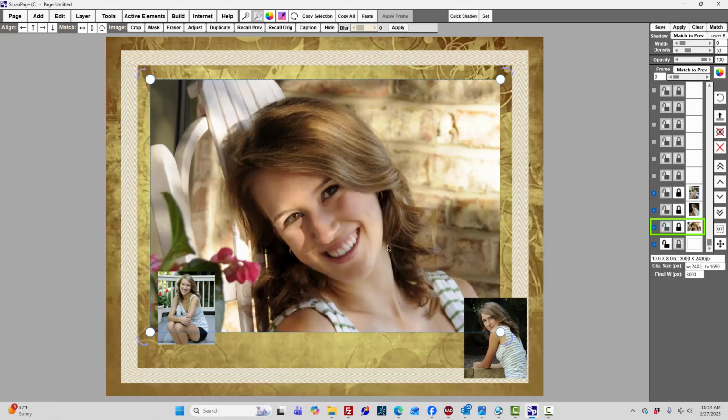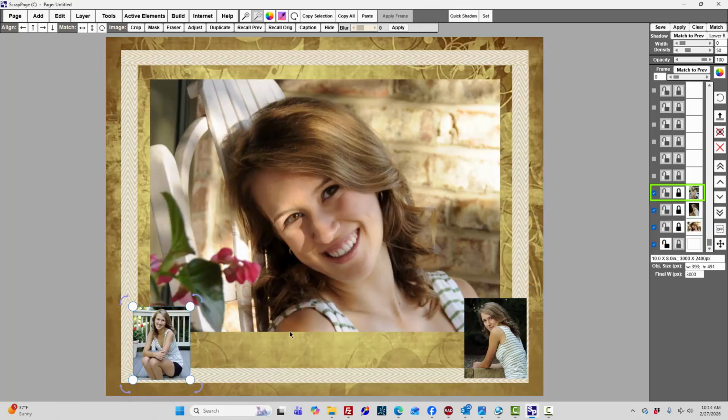Now, she's on the top now, or she's above these guys, or was selected above them. So you can't, here's what I mean. If she's selected, you can't select this lower image by clicking here. You got to click outside of that selection rectangle because she's already been selected. To select somebody else, you have two options. One, you can select on that object away from that grow handle, like so. Or if she's selected, all you have to do is click somewhere like on the background, or some object that isn't hot, like the frame, that can't be selected, and that will deselect her. Now you can select this.